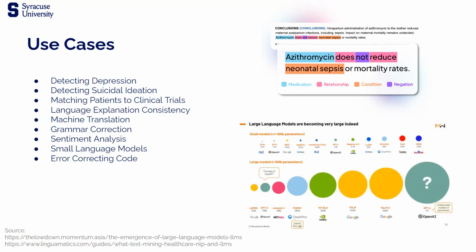In error correcting code, this was a case that I hadn't really considered, but it was interesting. And so when you're trying to have an LLM generate code for you, it's a language of its own type, but you have special cases because code has to compile. And so if you're generating code that seems pretty accurate, looks pretty good, but doesn't compile, people still have to go in there and fix that. And so if you can generate code that actually can compile itself, that's a really valuable thing. Being able to get that language generation to the point where it's not requiring as much intervention. So those are the use cases.